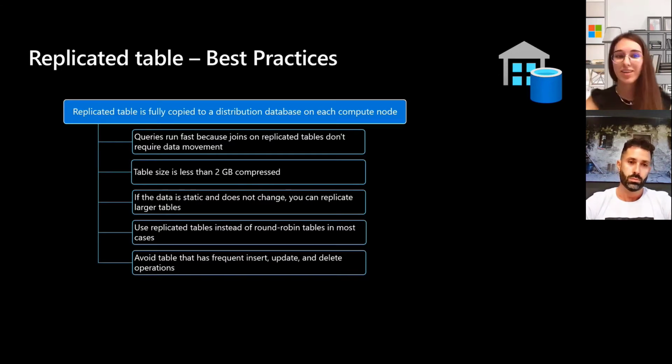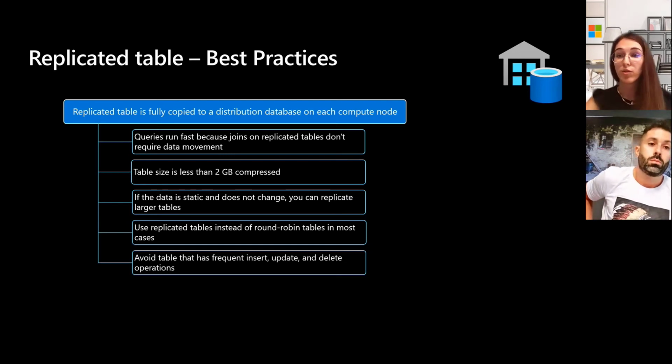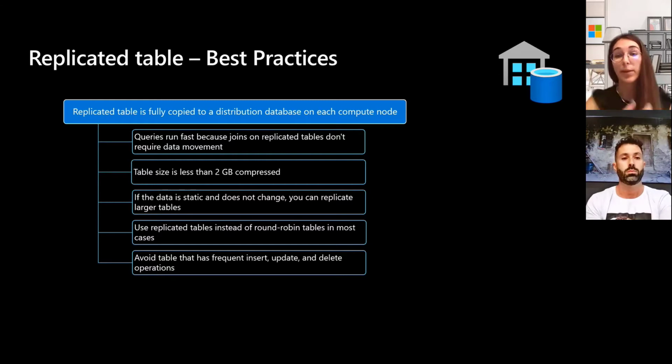Okay, and finally the replicated table. This is the type of distribution that will consume more space, but it's very useful in scenarios like star schema reporting, like if you have dimensions describing entities about fact data, or if you have ETL master data, or common domain data during transaction loading, for example.